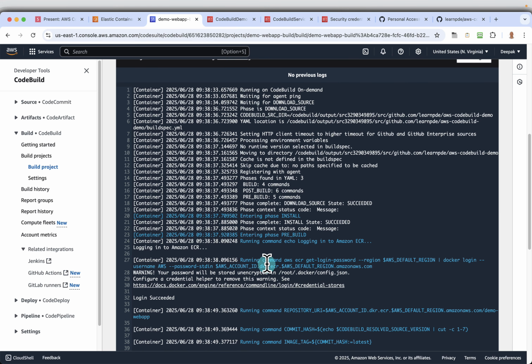Then it is building. Finally the build is completed, succeeded. You should see succeeded at the end, and if you scroll, it should have a status as succeeded. So the whole buildspec has successfully run. If you go to the phase details, you will see starting from submitted, queued, provisioning, download source, install, pre-build, build, post-build, upload artifacts, finalizing, and completed. So everything has successfully completed. Next, we can verify the ECR repository.